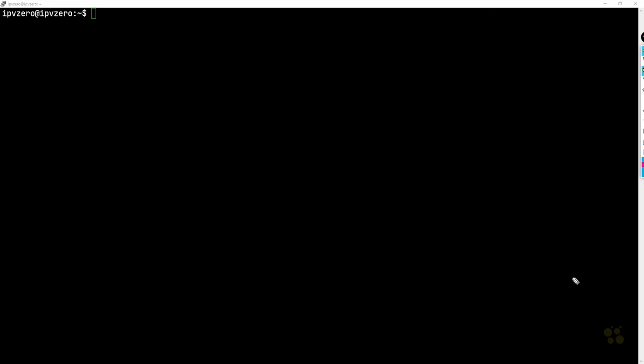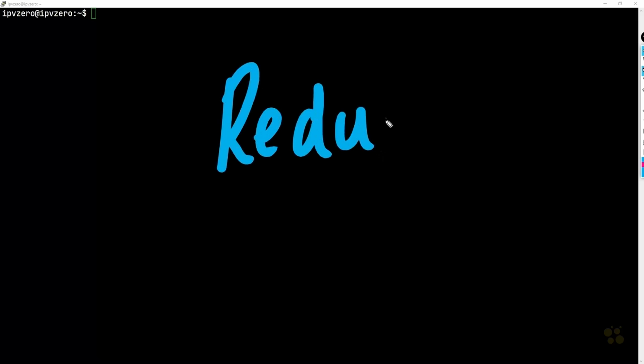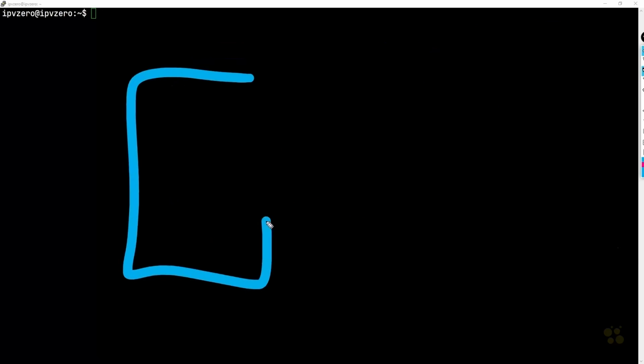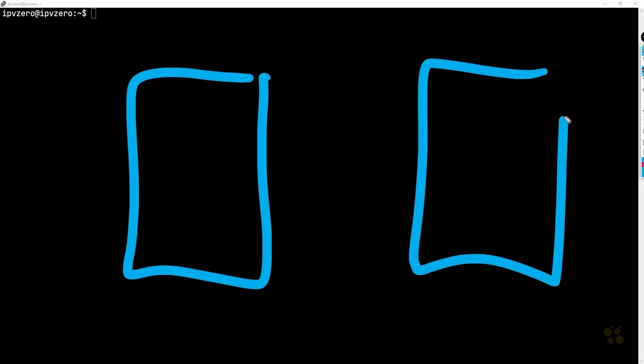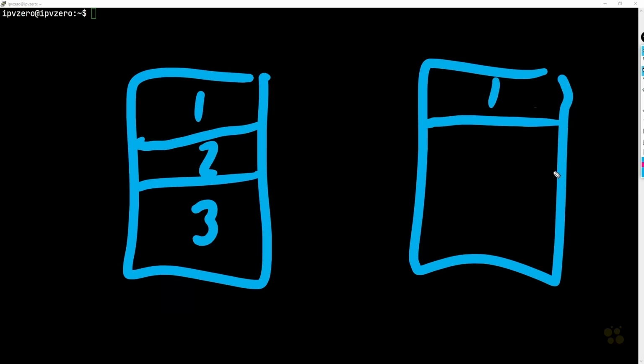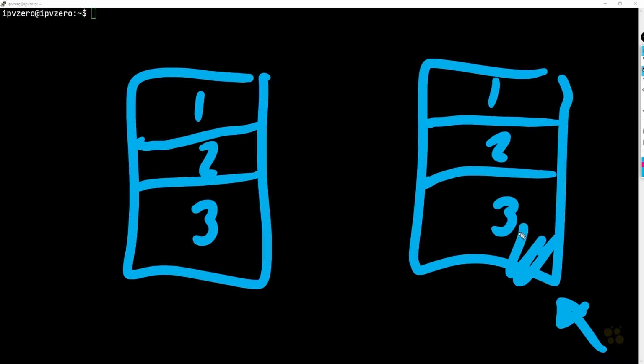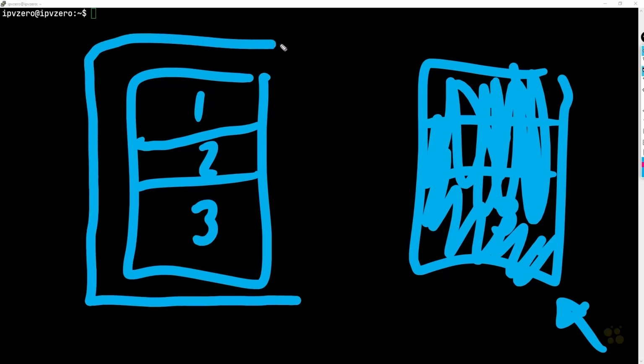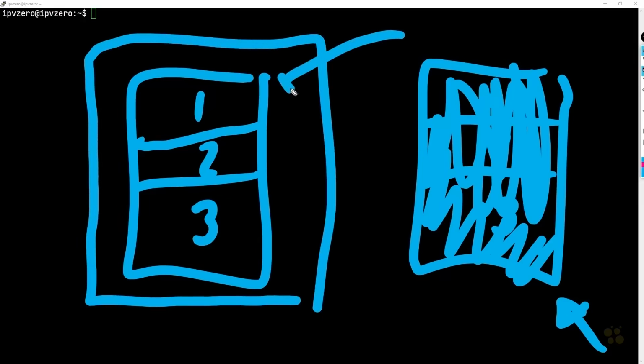Now, the big advantage here though is that we absolutely do have redundancy here, because if we think about it, if we go back to our analogy, we have disk 1 here and disk 2 with data 1, second piece of data, and let's just say the third, 1, 2, 3. If this disk fails and completely breaks, well, the good news is that we have an exact replica on this disk and all the data is still accessible.